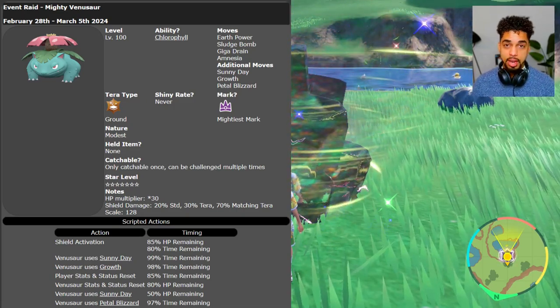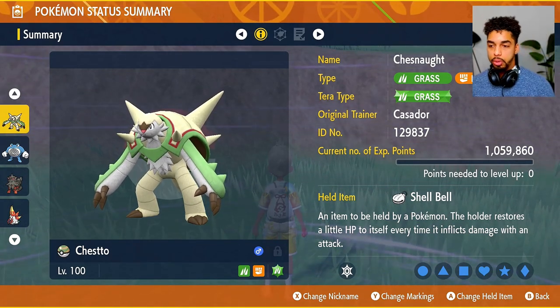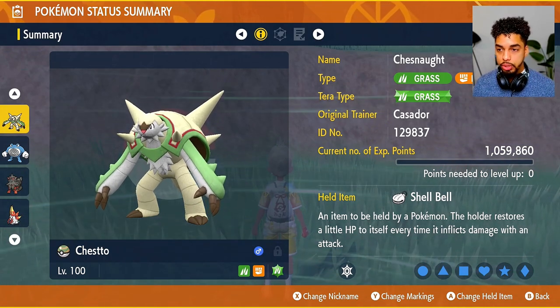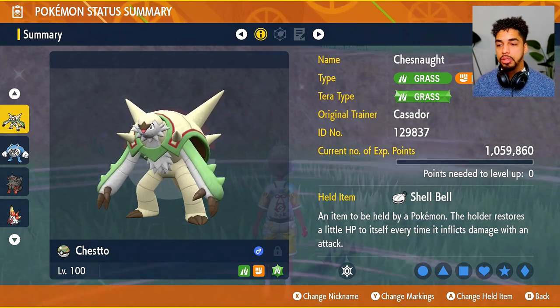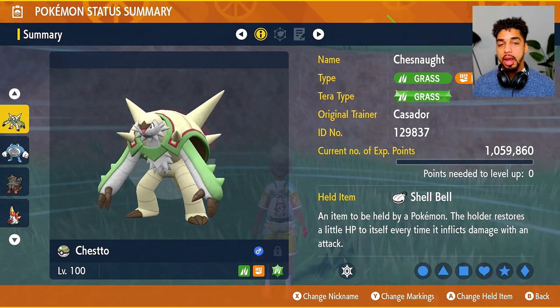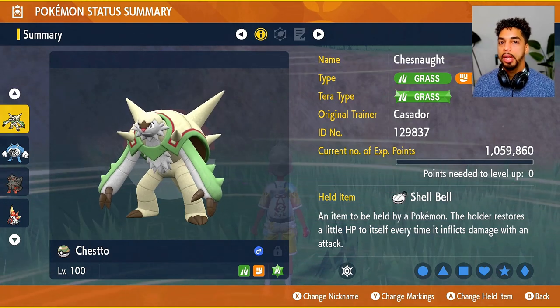And here is the counter. So in order to defeat this 7-star raid boss, Venusaur, we are going to be using Chesnaught, which apparently seems to be the best choice according to basically 99% of the internet, and that's what we're going to do as well. So level 100 Chesnaught is also, by the way, a Pokemon that you probably already have in your boxes if you played the event when this one was the 7-star raid boss.